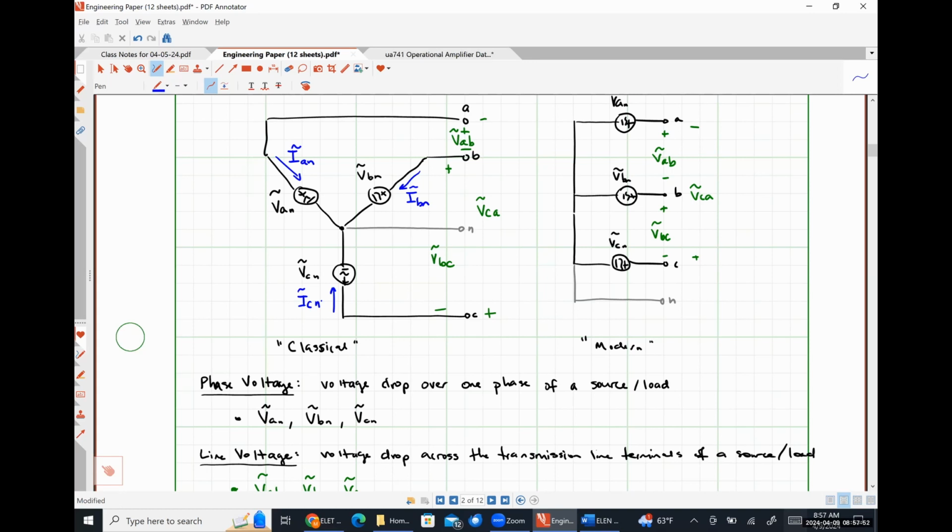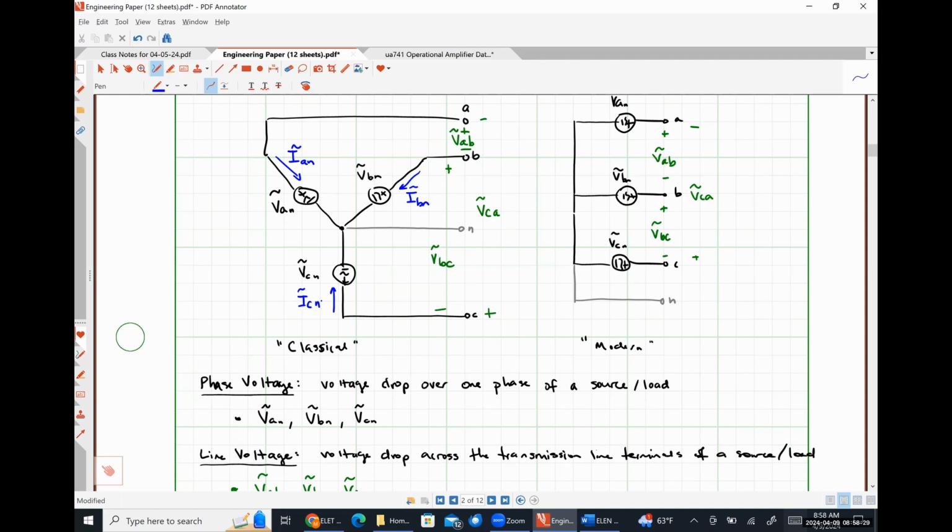I'm choosing to do this, even though it is opposite of what practically every textbook I've ever read does, simply for consistency's sake. So we're always going to define our phase currents as currents that are flowing into the positive polarity terminal of one phase of our source, or the positive polarity terminal of one phase of our load. Usually you see textbooks defining them flowing out of the positive polarity terminal for our sources and into the positive polarity terminal for our loads.